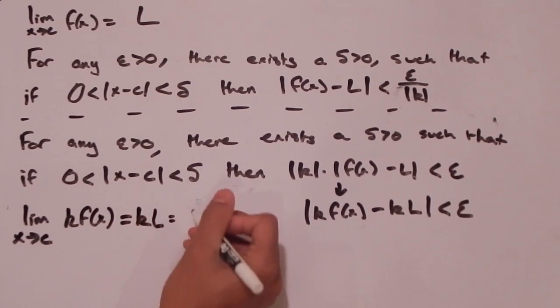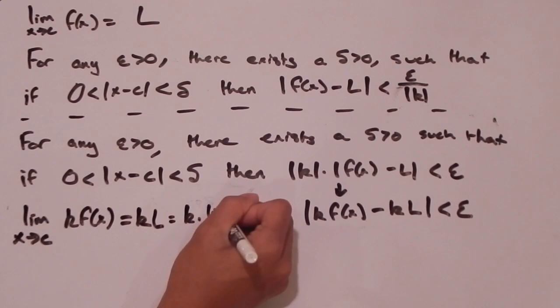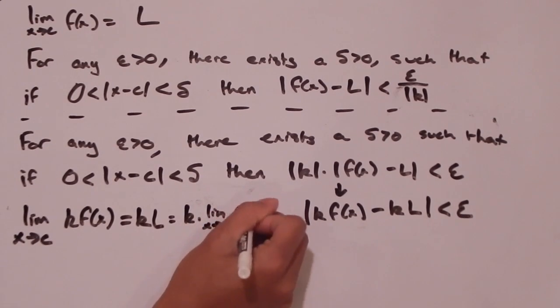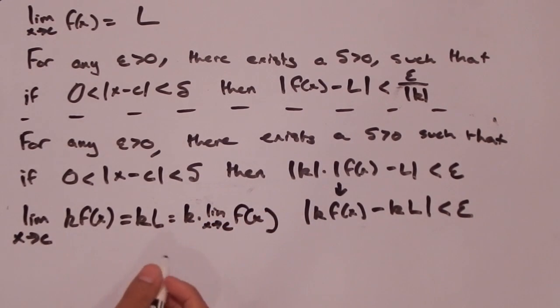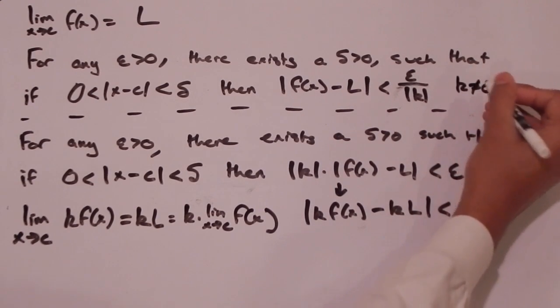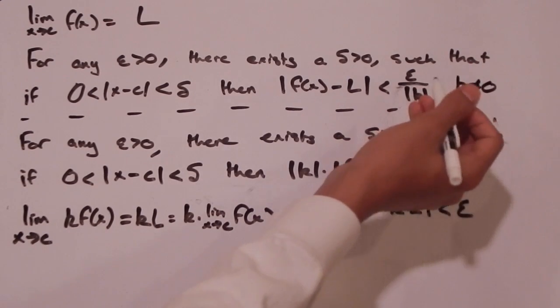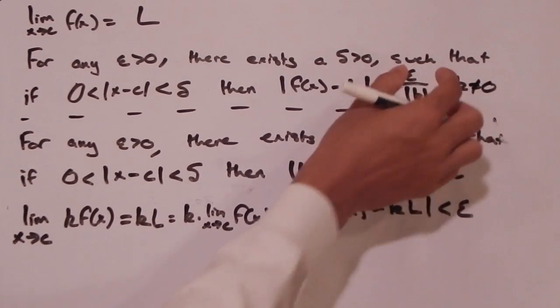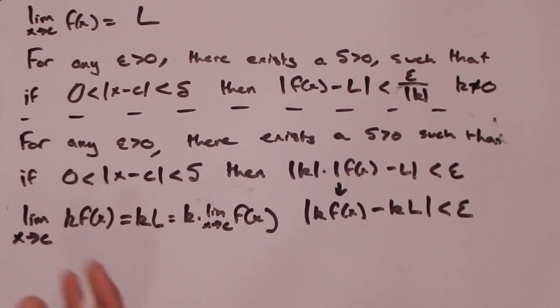And of course, this is also the same as k times the limit as x approaches c of f of x. And that's our constant property, that we can pull that k in and out. And k can be any value you want. It's any real number. Well, except 0. K can't be 0 because right here in our proof we're dividing by the absolute value of k. So we can't divide by 0, so it becomes invalid in that case.